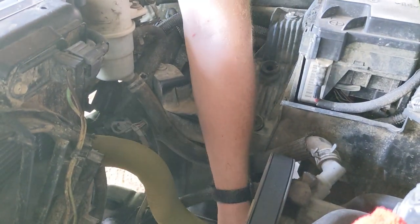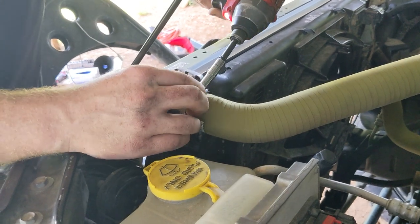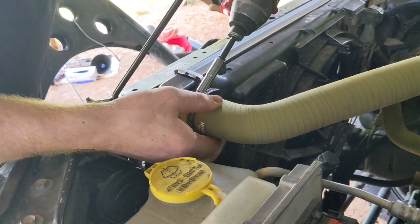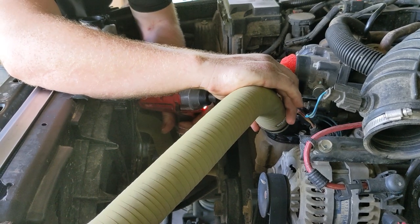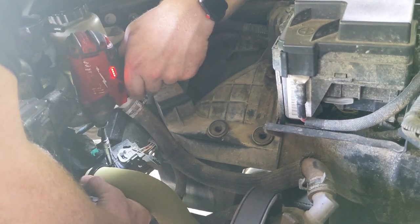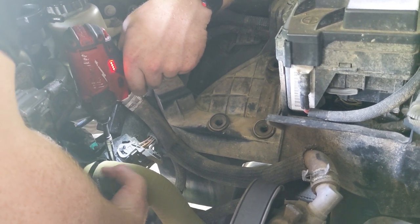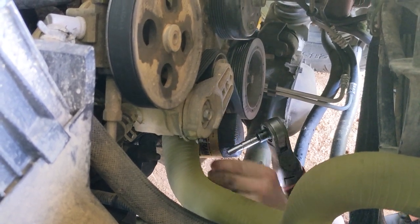Alignment there. So these are 7mm bolts. Not too tight. It might be reasonable to consider replacing the hoses with the radiator.